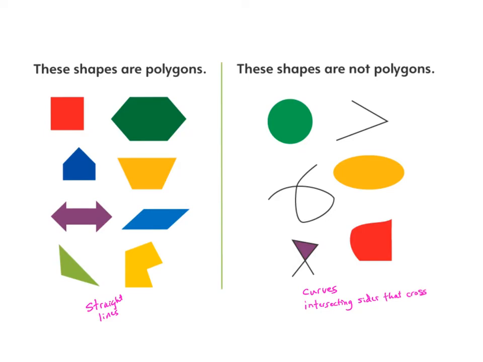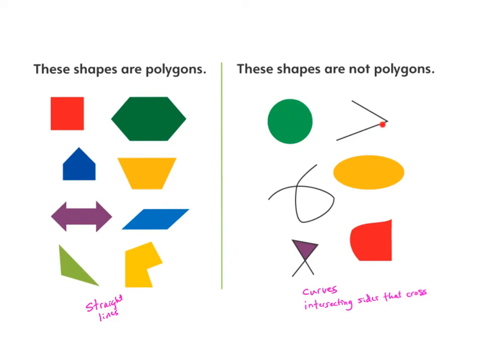In the non-polygons, another shape that stands out is this one right here, because this is actually just an angle. It only has two sides. We call this an open figure because it does not have a closed off defined area. The analogy that I like to use when I'm describing open figures is that if you think of this figure as a fence and you put your dog inside your fence, your dog is going to be able to escape. Whereas in this figure right here, that's a closed figure, if this is the fence going around it, if you put your dog in here, there's no way it's going to be able to escape.